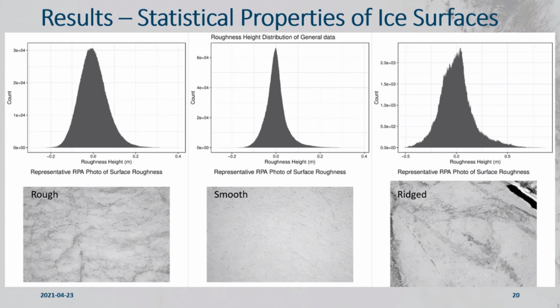And you can also look at the statistical properties of examples of these roughness regimes. Here I've got pictured rough, smooth, and ridged ice covers. We've got the picture on the bottom, and over top of it are the corresponding distributions of roughness height values. Rough ice appeared to have the most normal-like distribution, although I will say all the distributions I tested really flamboyantly failed the normal distribution test. So they're nowhere near actually normal according to the test, but I would say that the rough covers had the most normal distribution. Smooth covers were a lot more peaky and had a higher kurtosis value, while the ridge data seemed the most irregular, likely due to the roughness contributed from a ridged area on an otherwise smooth surface. Even in some of these samples, you'd see an almost bimodal distribution.